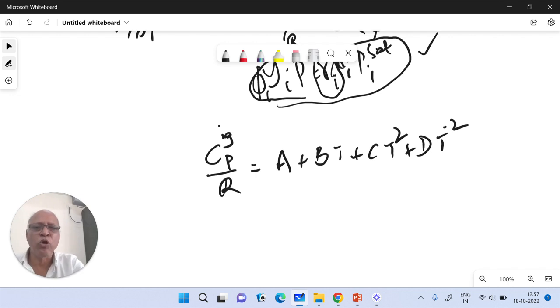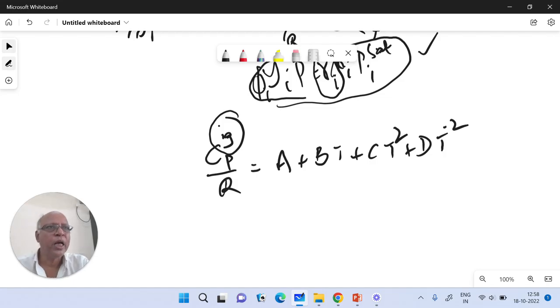Remember, you will be able to note down the values of A, B, C, D for any pure component. You should be able to represent the specific heat as a function of temperature. But what do you mean by this? Only when the given component is in ideal gas state. Again, depending on the pressure, assuming ideality itself may lead to a lot of error. So you know already, the ideal gas enthalpy is not a function of pressure, but only a function of temperature. So depending on the pressure, if you assume that it is ideal, this also is going to be not very accurate. That is another issue.